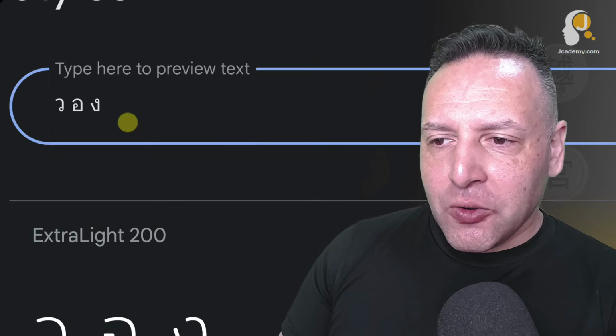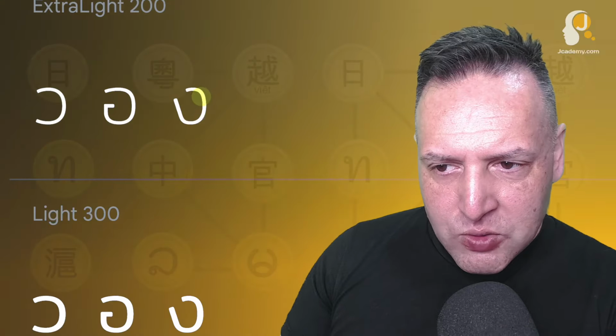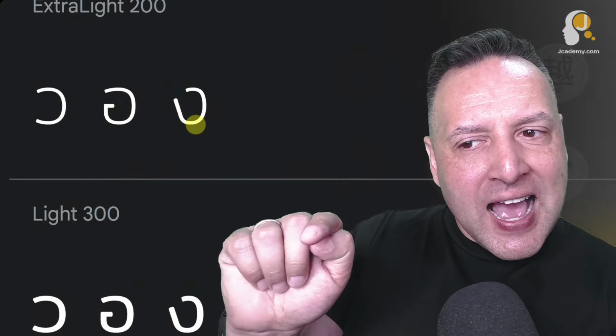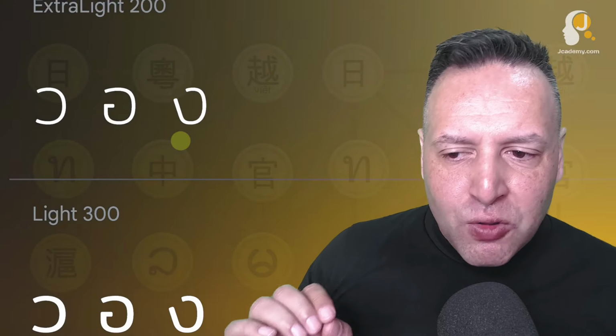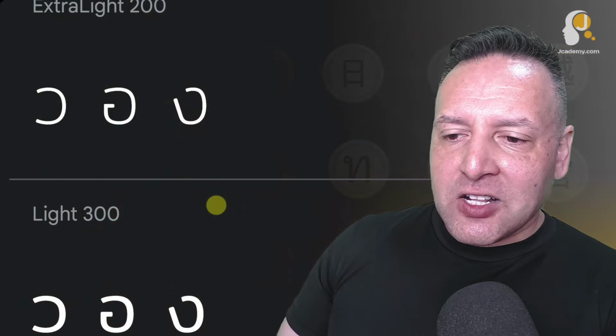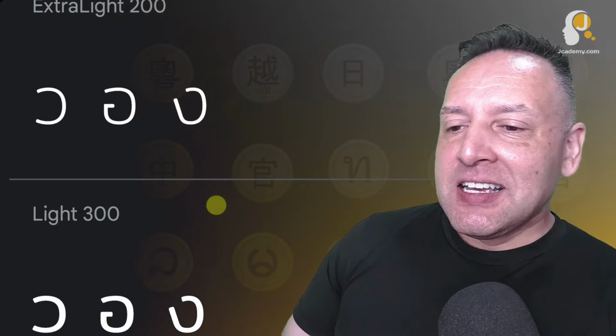That pointy tail that we saw before is just totally gone. The point's not there. So it comes with a loop. Then it kind of goes out and up. So it flattens out on the bottom and then goes up. And that's a general thing that will happen with these headless fonts, is that ngongu will usually lose its sharpness.